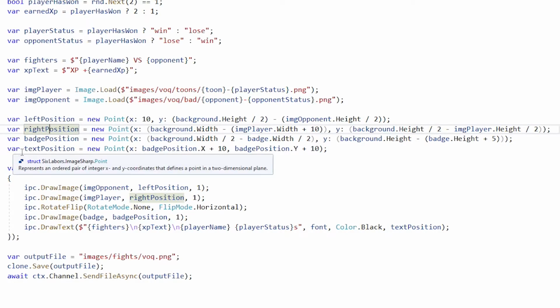We're doing the same thing with text position, right? This is literally where we're going to write our text, where we're going to write player versus opponent, XP, whatever. So we need to figure out where that's going to be. In this case, I'm using the badge position, right? I want to know where the badge is. So I'm getting the badge's X position and I'm adding 10 to it because I want it 10 pixels in from the left.